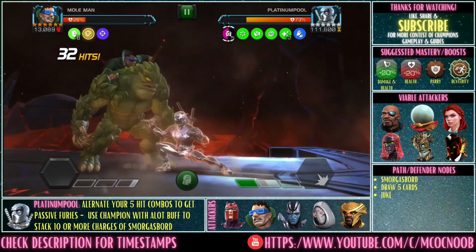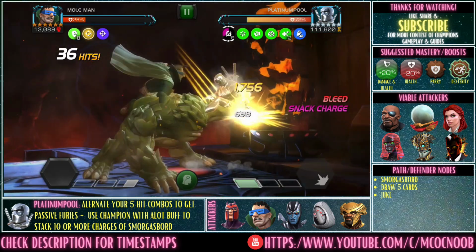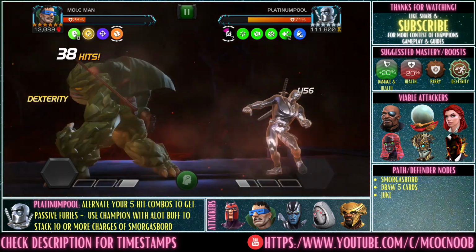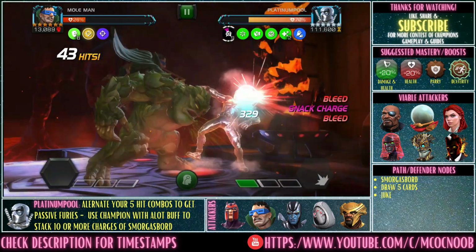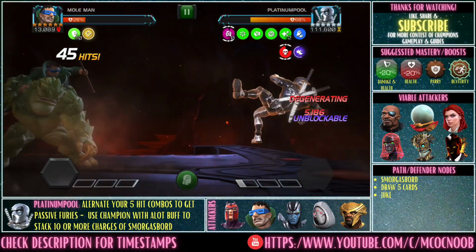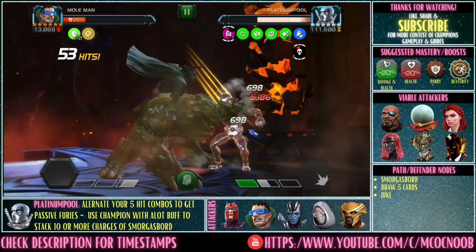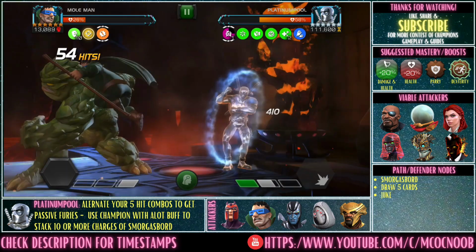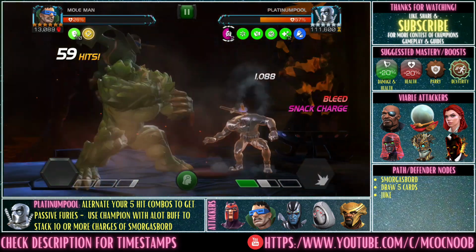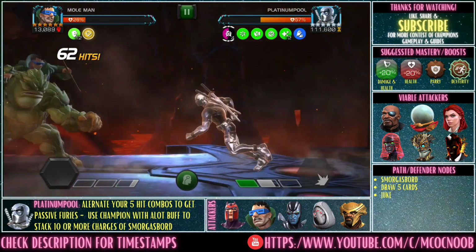My choice this time around was going to be Mole Man. Now this fight is prolonged because of the RNG. I was trying to get at 1.10 charges, but I wasn't able to, and that healed him back up. And also I'm trying to play it really slow and build up my Monster Mass, but you will notice once I do have my Monster Mass and I do activate my Frenzy, the number of bleeds and criticals I apply to him really melt Platinumpool away. Now this fight could have been done better with Mole Man, but this is how I was able to bring him down. It took me 6 minutes, but I was able to bring him down as well.